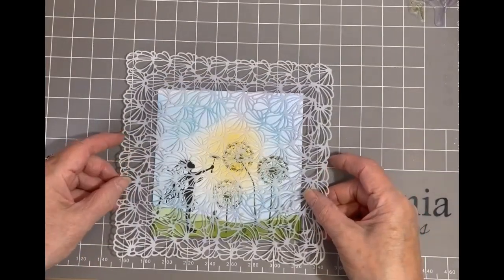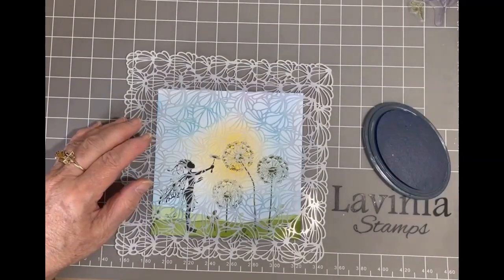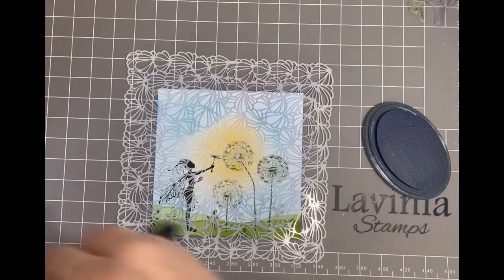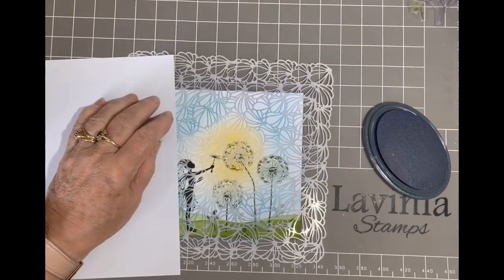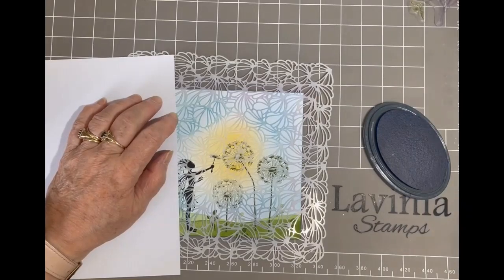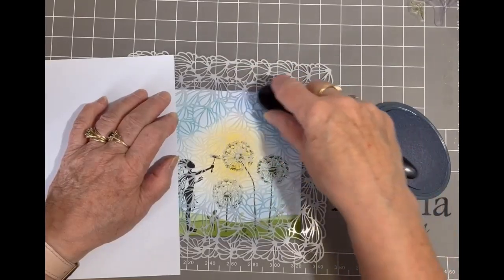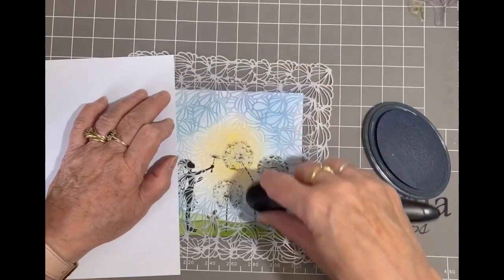So I'm placing my stencil over, and now you can see where I used it before with the blue ink. And I'm not stamping it down, taping it down, I should say. I'm just going to hold it, and then I'm just going to tap off right here, and then I'm just going to very gently go around some areas.